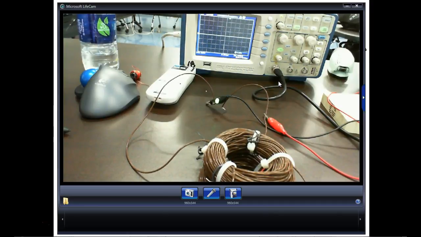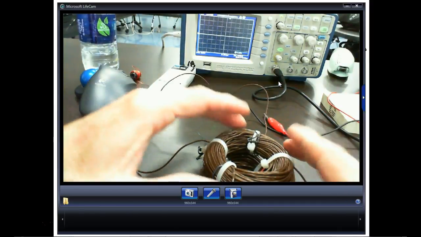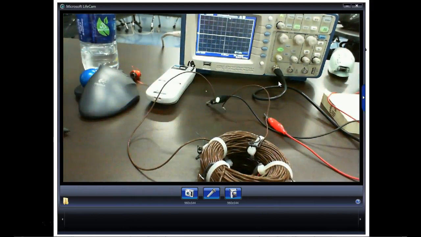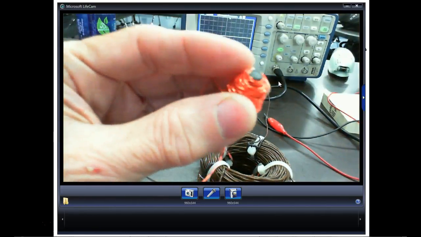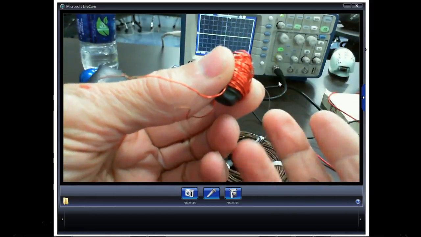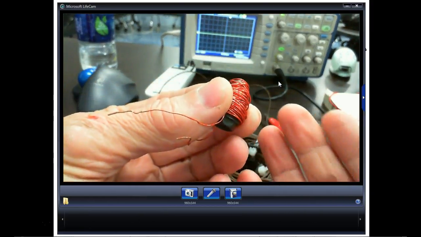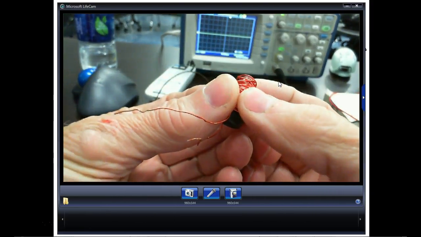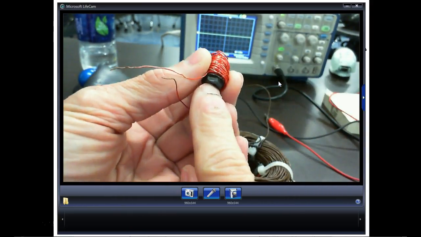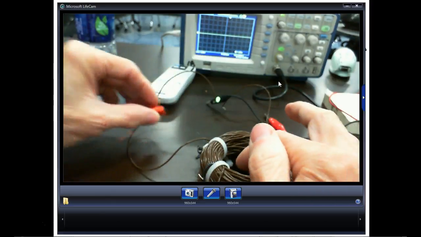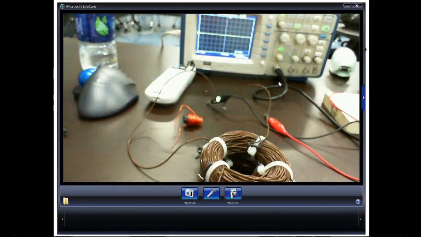Now this is not very efficient, of course, because I don't have a real good coupling over here. In fact, on my electromagnet, if you look at it, it's got a special wire called magnet wire, which means it's got almost no insulation on it at all, because the closer I can get the wires together, the more I get coupling. And then here I have a steel bar to concentrate the field. Here I'm using an air core. So my transformer is very inefficient, but it still works.